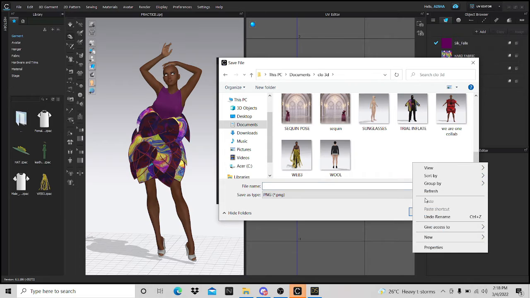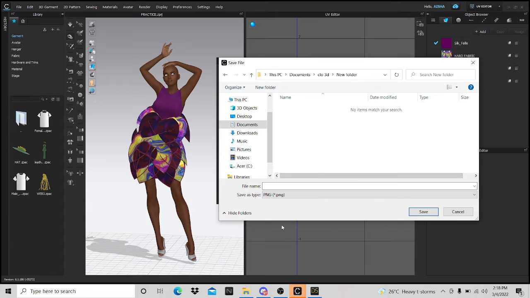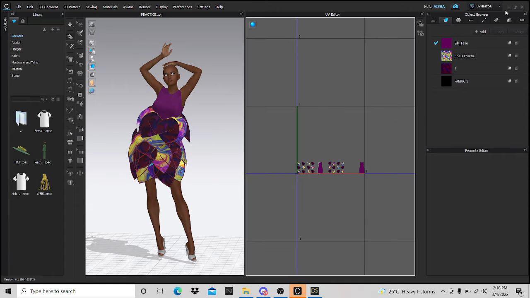Let me just create a new folder as, okay. Okay, that's done.